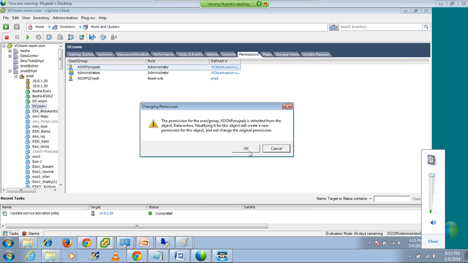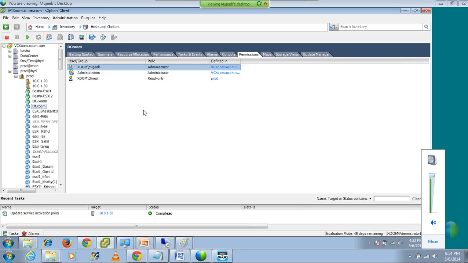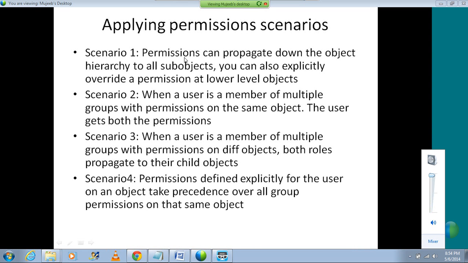I can do that. Then what is going to happen? At a lower level object, I have overridden the topmost hierarchy permission. So this is the first scenario. Permissions can propagate down to all sub-objects, but you can also explicitly override a permission at a lower level object. We have seen this right now.